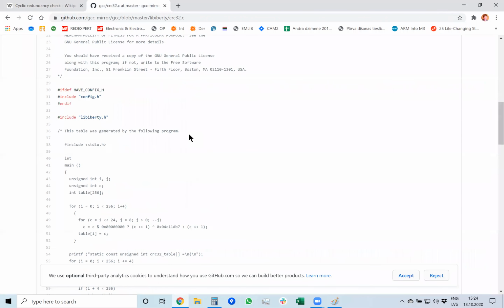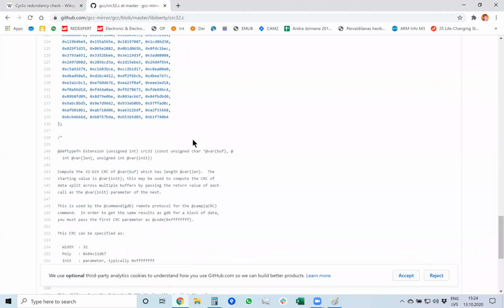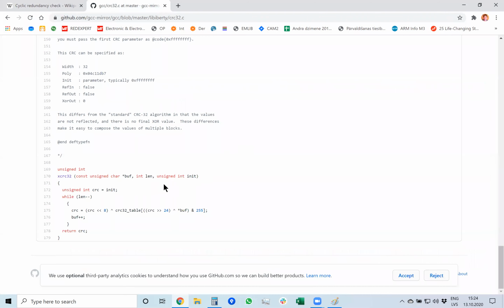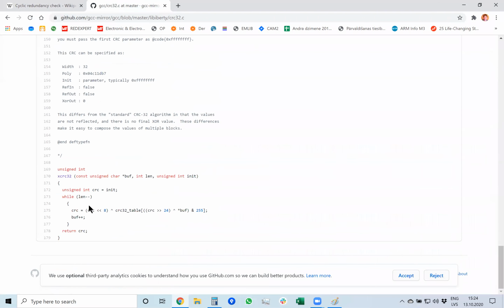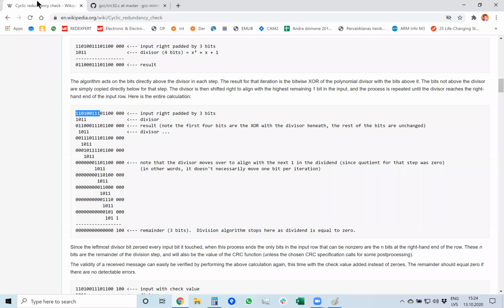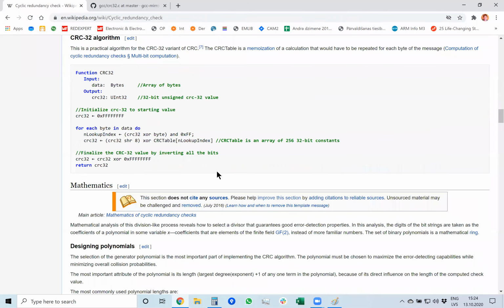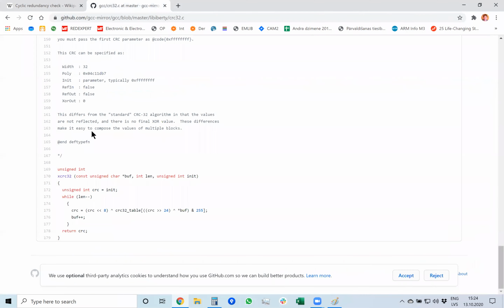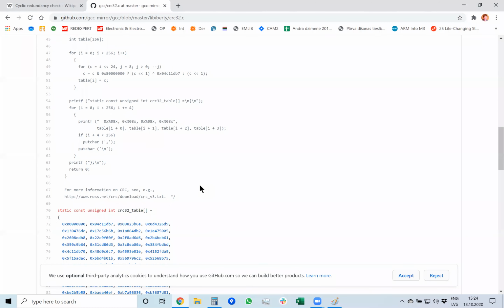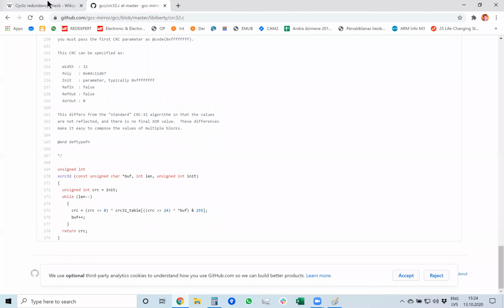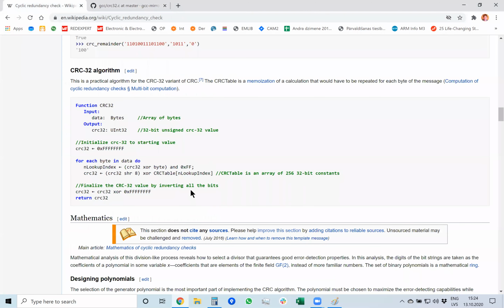So in this example, it's 4 bytes, but in reality, it's worked on 8 bytes at a time using this lookup table. So cyclic redundancy check is now used basically everywhere. You see in this example code, you have this lookup table and the actual algorithm, which is really short. And cyclic redundancy check has the positive feature that it can be written as a short code with a small lookup table. And it can also be easily implemented in hardware. So you can make a hardware cyclic redundancy check calculator schematic, and it just calculates the result on stream, which is really powerful.